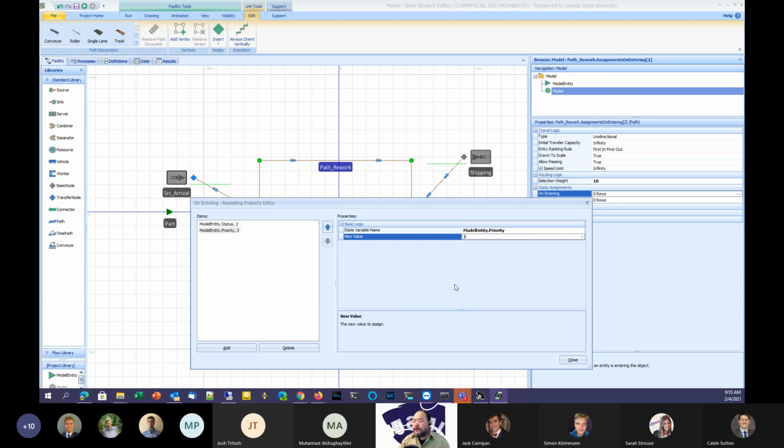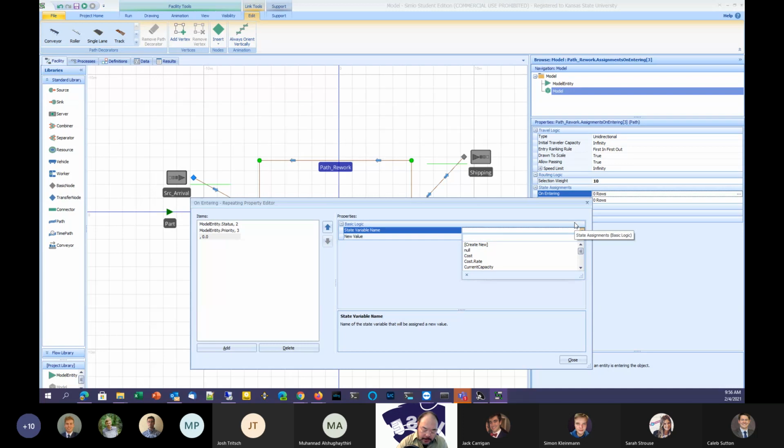Okay. For the new part, type 1 job has the highest priority, type 2 job has a second priority. Now for the rework part, they have the third priority. Also, I would like to visualize and see them. This is a rework part. So here what I'm going to do is change the model entity. I'm doing this multiple times so you see or review what I'm doing.